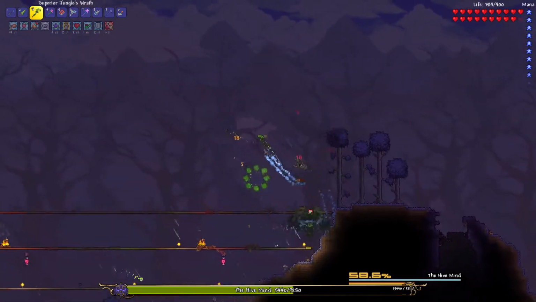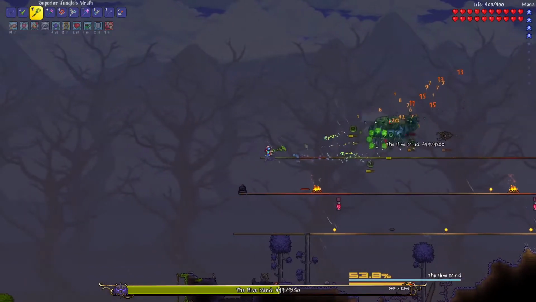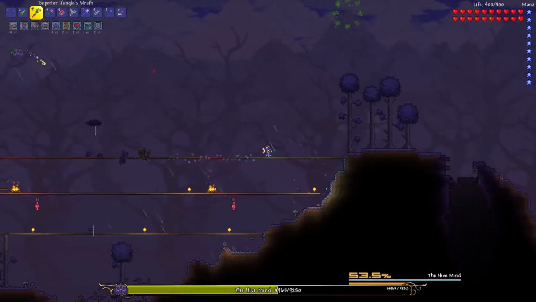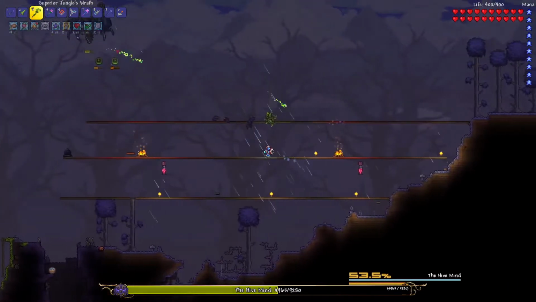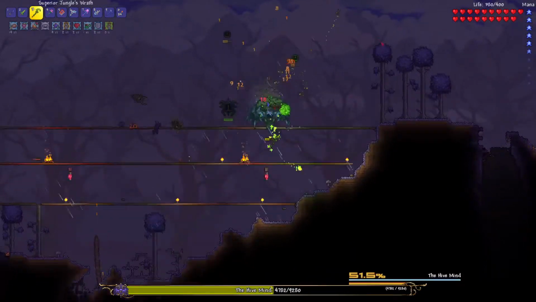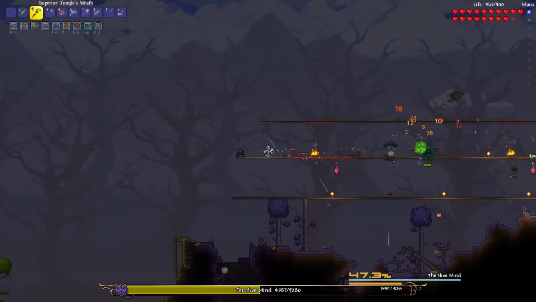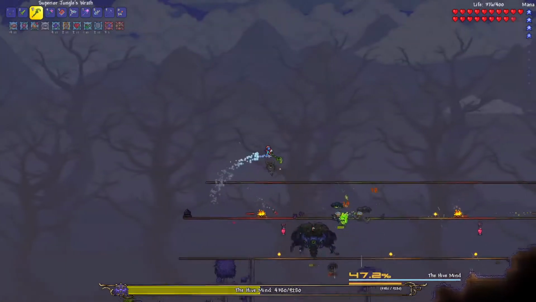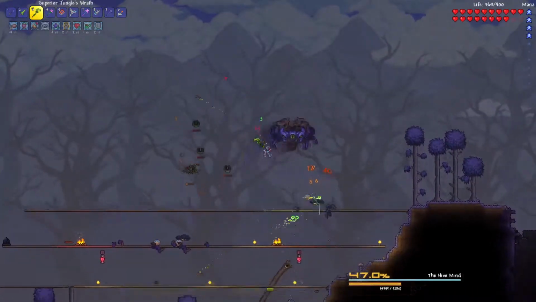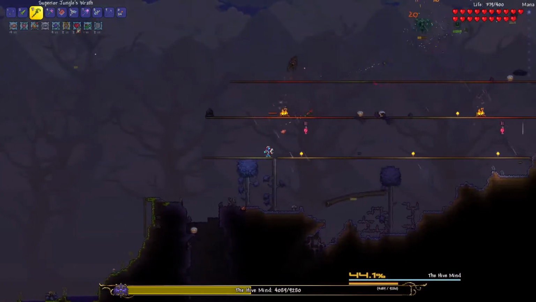Now that does come with a little debuff that reduces my damage for a couple of seconds. But again, if I'm just trying to focus on getting damage on the boss and dodging everything that he's throwing at me, I'll take reduced damage for a few seconds in an effort to mitigate as much mental stress as possible. So yeah, this is still looking like it's going to be a long fight, but this one is feeling much better, unless something crazy happens, unless he starts really wigging out. I'll take a straight hit every now and then.